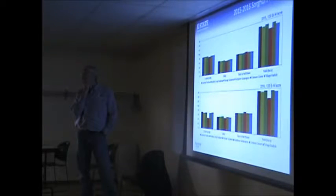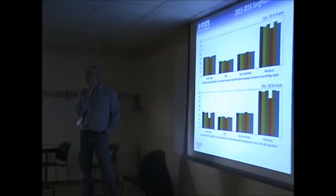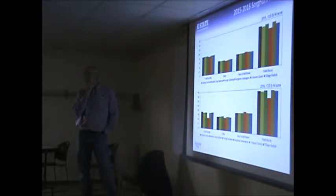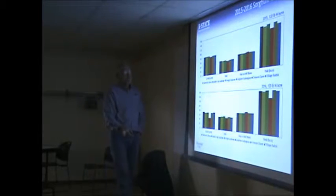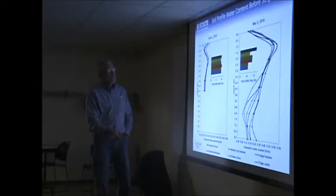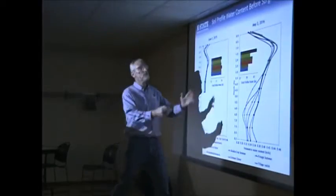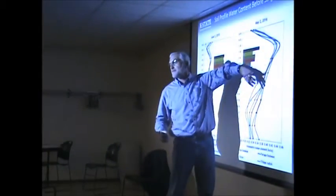To me, the tillage radish is supposed to be the big deal, sending down the tubers and everything, getting more water in there. Well, it's always one of your higher use ones, it seems like. And next to the sorghum sudan, it's always using more water. Next one to use more water. Yeah, but it's doing it way deep here. That's where the big difference is. You know, up at the surface, it recharges.